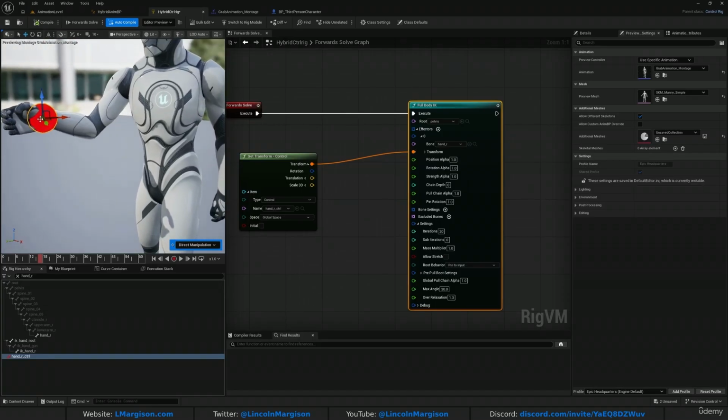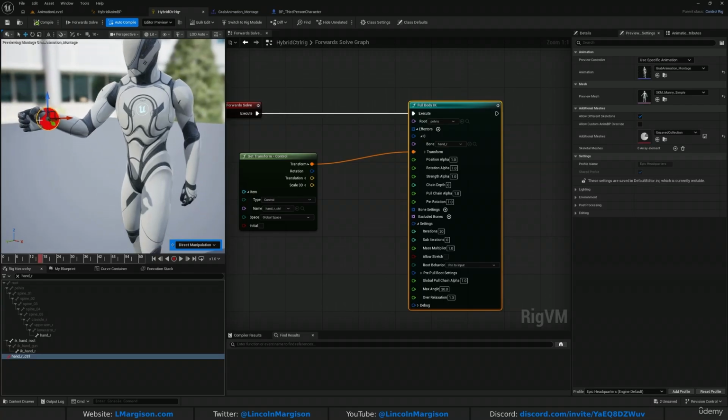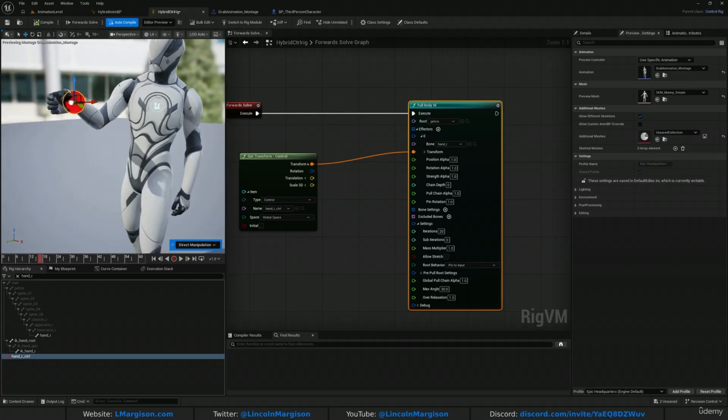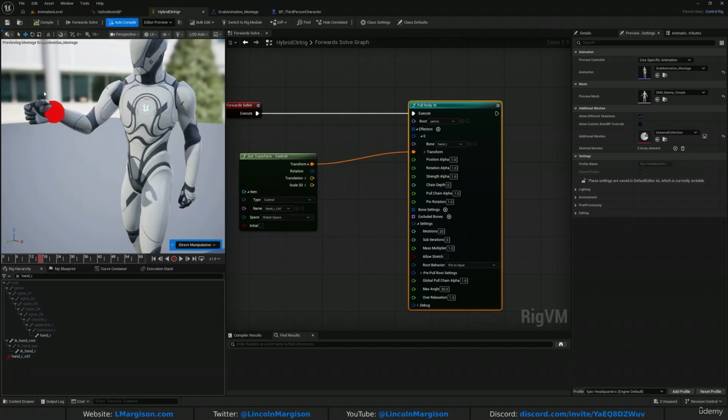So you can think of a chain as, by default, what we're doing now, there is a chain from this bone, hand R, all the way until it reaches the root bone that we've chosen. So that means it's a line going down the lower arm, the upper arm, through the clavicle, spine 5, spine 4, 3, 2, 1, and then it gets to the pelvis. So all of the bones in that chain are being modified and rotated in order to reach this target.